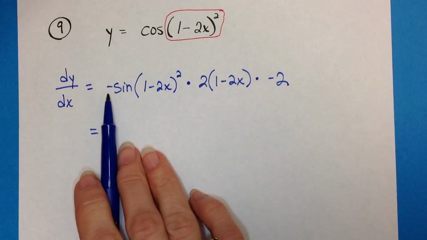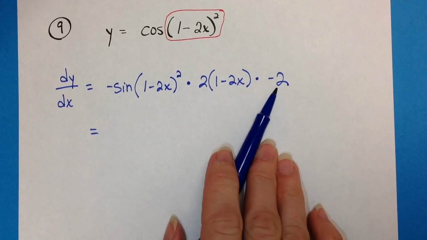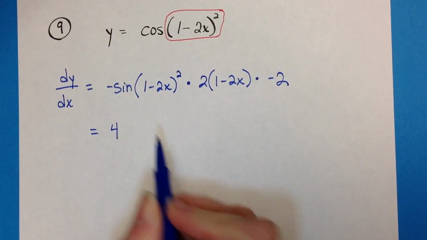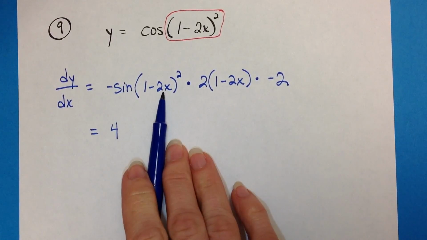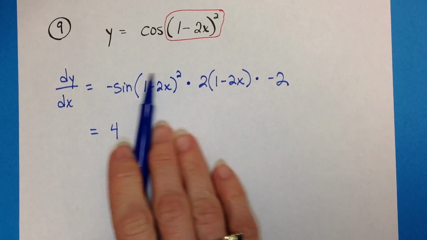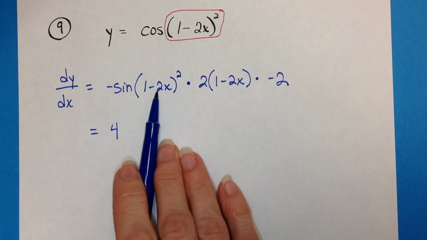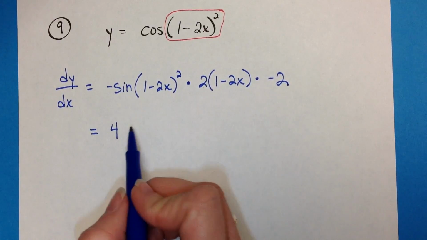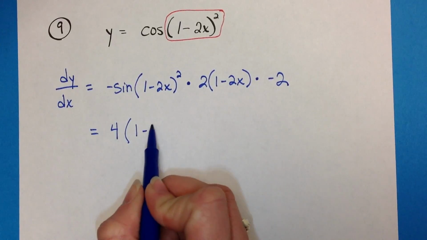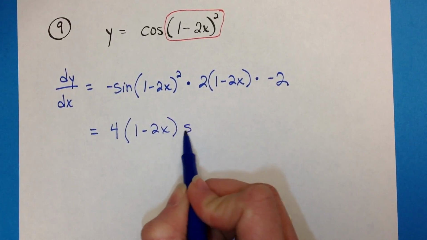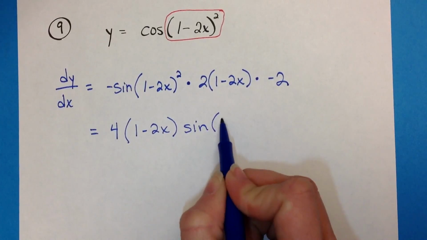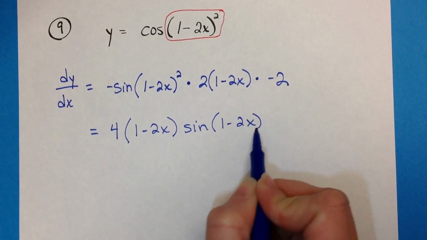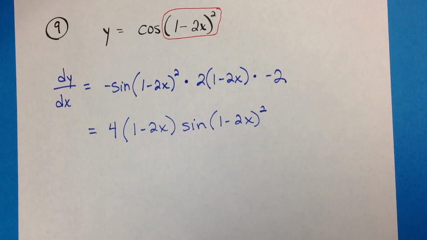Of course, this is negative 1 times 2 times negative 2, so that's going to end up giving you a positive 4. Now, this expression is the same as this, but this doesn't combine with this because this is the argument of your trig function. So let's just go ahead and write this next. And now write the trig function. So this ends up being your final answer.